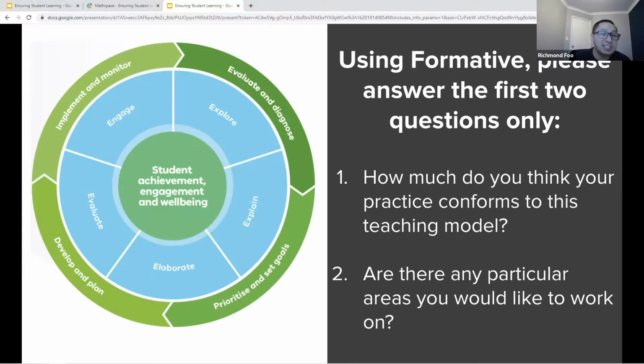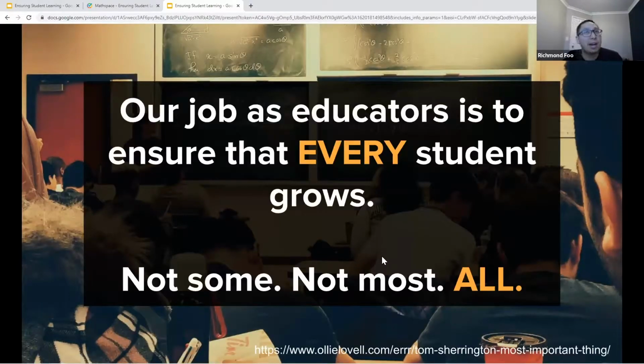And I know it's probably not the best attitude to take, but the other day I was listening to an education podcast called the Educational Research Reading Room. And on there, the host was talking to a guy named Tom Sherrington. I think he's some sort of educational consultant and been a teacher and a principal for a long time. And he said these words, and I'm paraphrasing here, but they really challenged me and inspired me at the same time. And it's this: that our job as educators is to ensure that every student grows. Not some of them, not the most engaged ones, not the switched on ones, not most of them, but all of them.